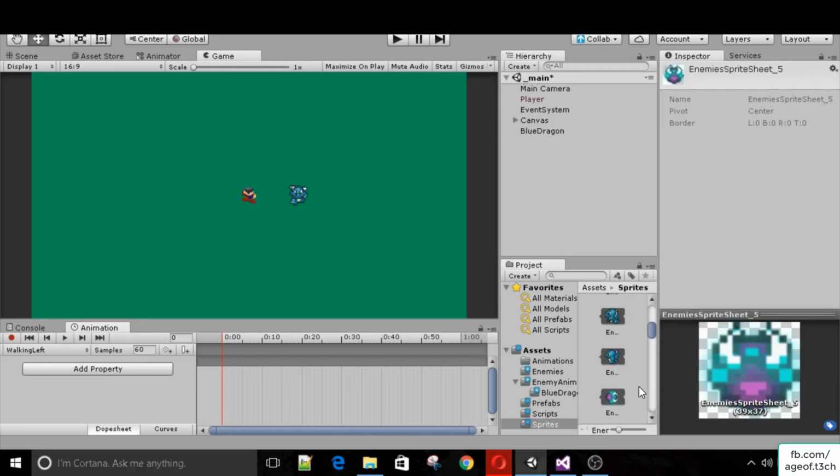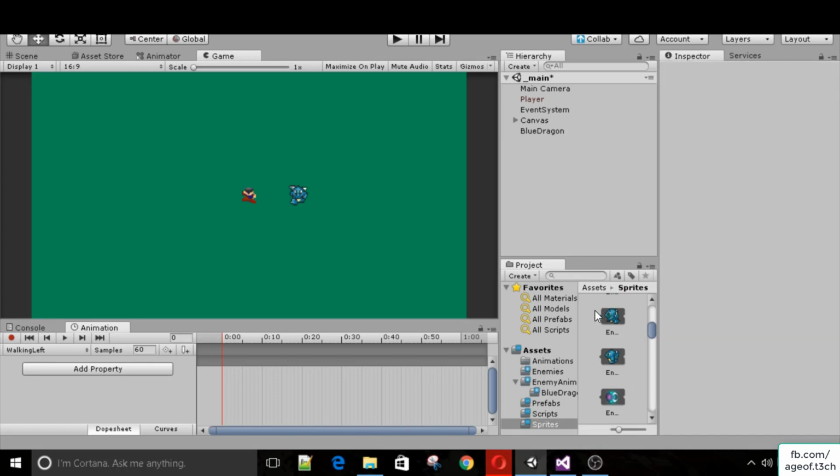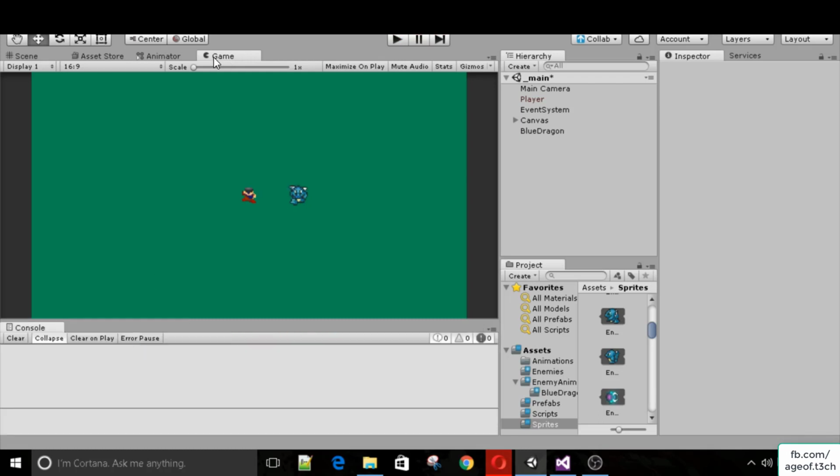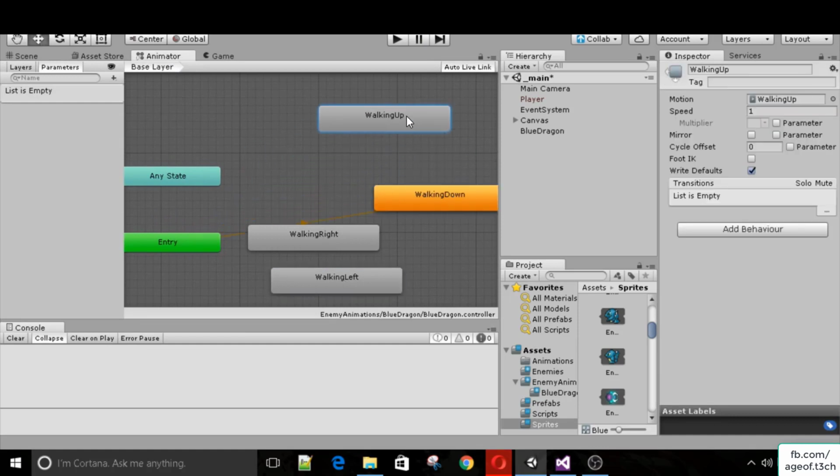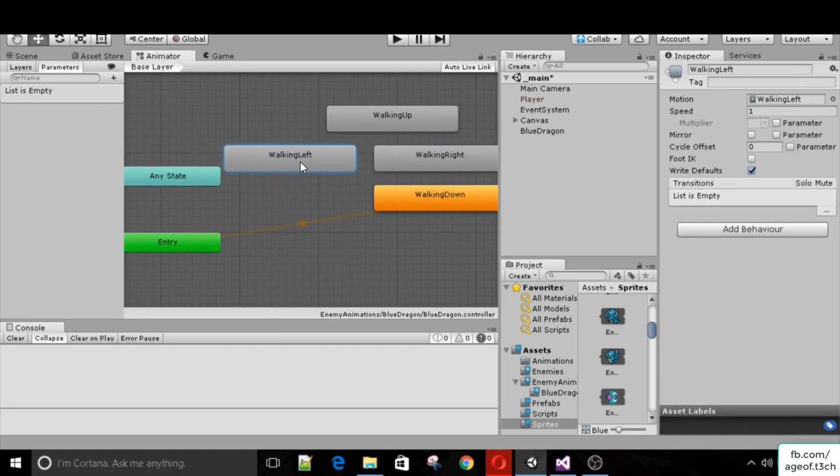Okay, walking left is this one, and this one, and again this one. Let's check it out. Okay, now we close this, go back in the animator, and we have all our animations. Cool. Let's organize them as we did for the player.